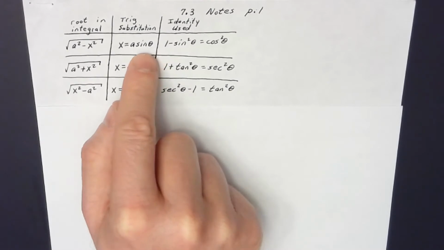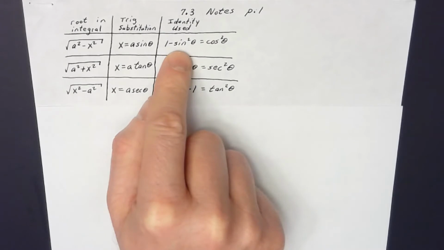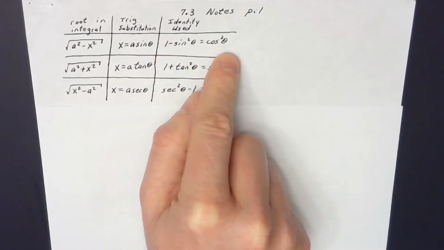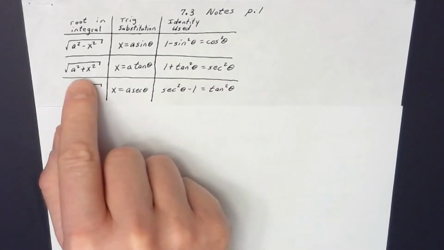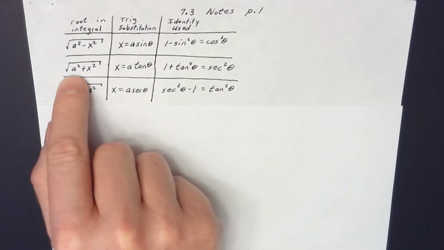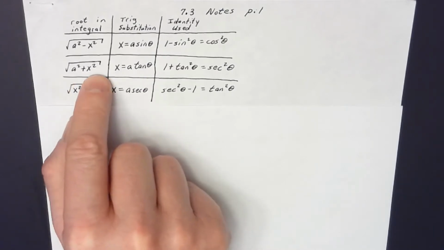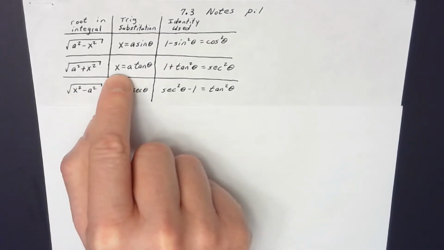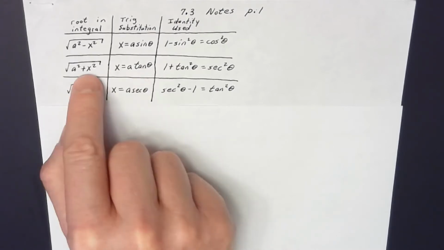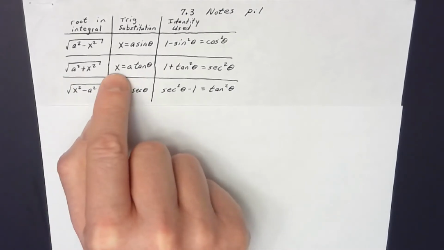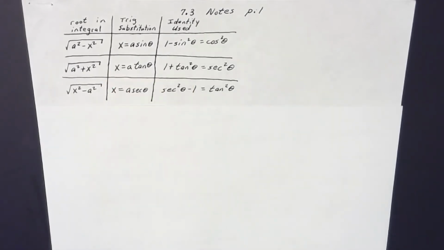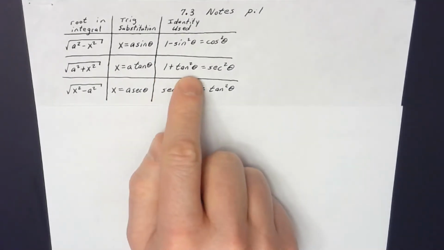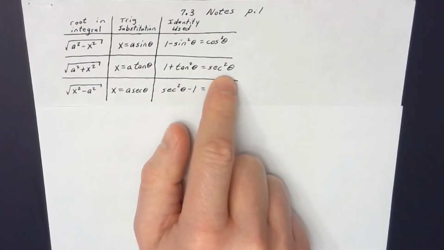And then whenever you make this trigonometric substitution, I guarantee you're going to be using an identity to say that 1 minus sine squared is equal to cosine squared. And then it's going to set up a nice substitution in your problem. Anytime you see a constant squared plus a variable squared, you're going to let that variable, notice again we're taking the square root of both the variable and the constant here, equal a tangent theta, and then the identity that you're going to end up using is going to be 1 plus tangent squared theta is equal to secant squared theta.